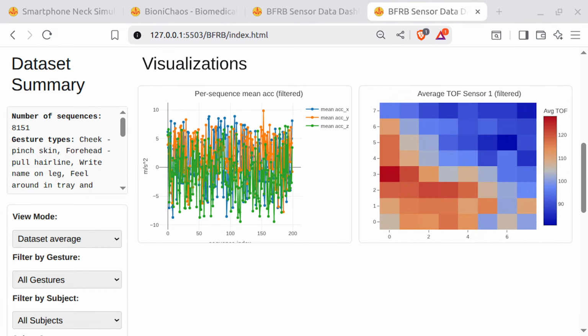Sure. The difference between train_model.py and evaluate_sensors.py is all about purpose. Train_model.py. This script is like the coach, it trains the models from scratch. It takes the raw or processed sensor data, extracts features, trains two models, binary classification and gesture classification, evaluates their performance during training, and saves the models for future use.